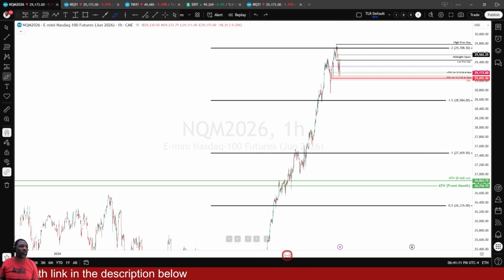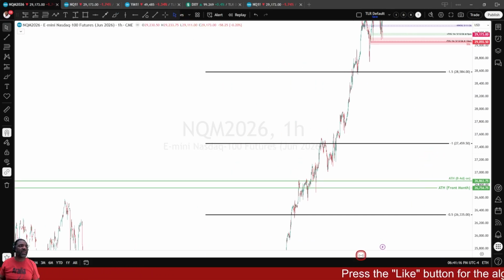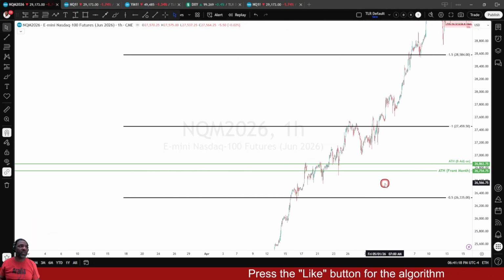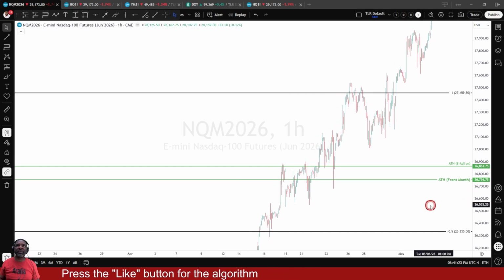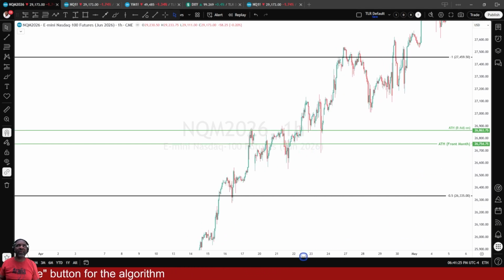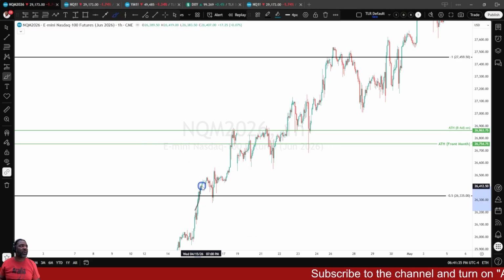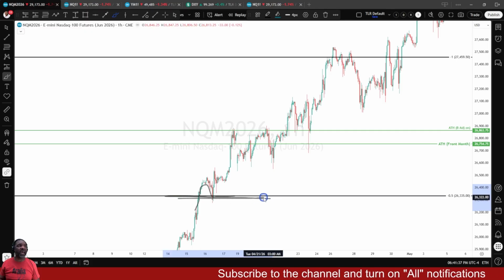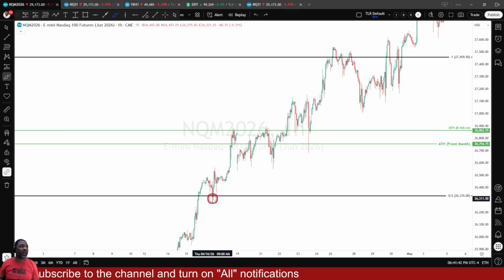We made a new all-time high. All right? So now, looking at what price did during that time, I'm going to spread it out a little bit to make it easier on your eyes. You don't have to see all the PD arrays. You just want to be able to see the price action, okay? What did price do? Price came up here above this half standard deviation based off our projections.